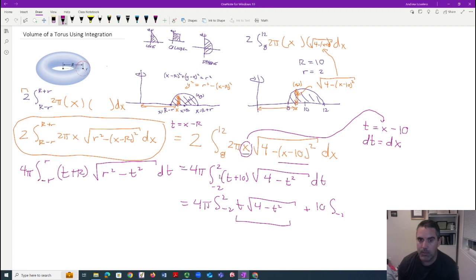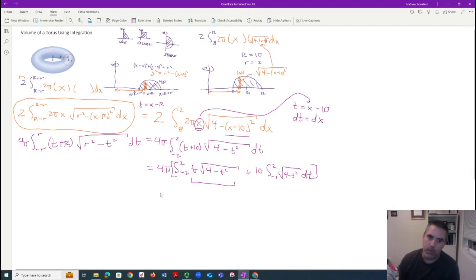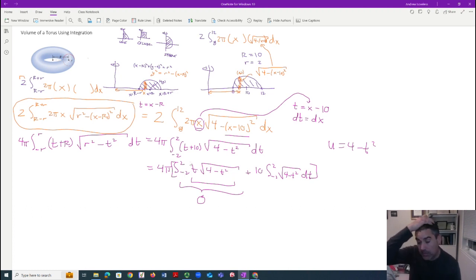If you do it in general, you would have t is x minus R. When you plug it in, you get negative r to little r. Let's take the 4π out. Then you have the x will become t plus big R, and the square root of r² minus t² dt. What I would do is expand. You get this and then you get this. This we can now do a substitution. I think when you plug in positives and negatives, you get opposite, so everything cancels there. That ends up being zero. The reason I know so quickly is when you plug in 2 you get a positive, when you plug in negative 2 you get the opposite sign. We call that an odd function.